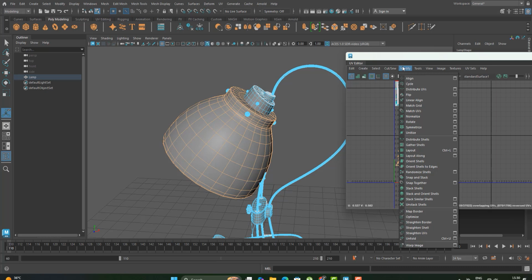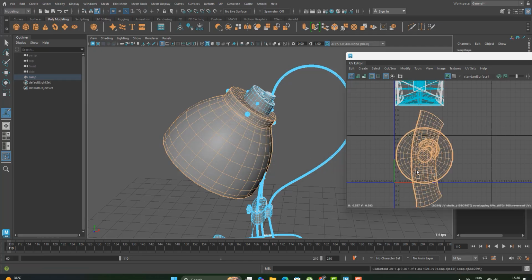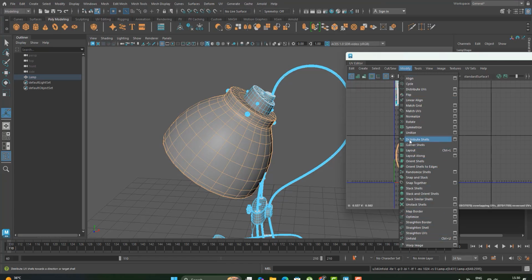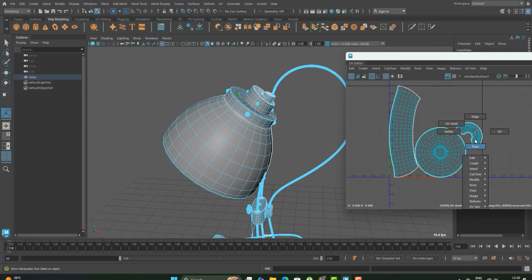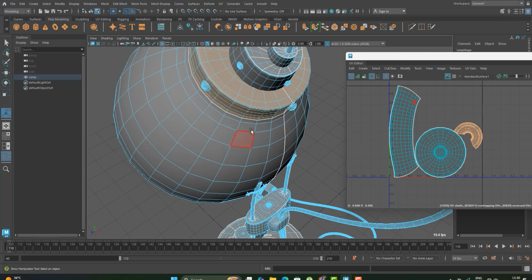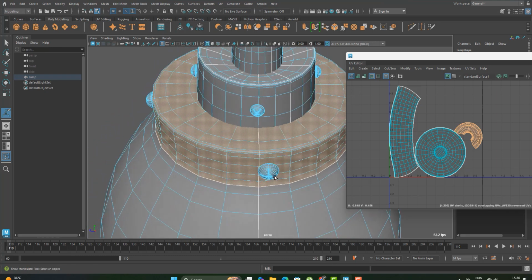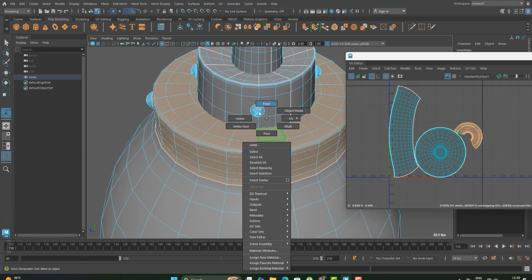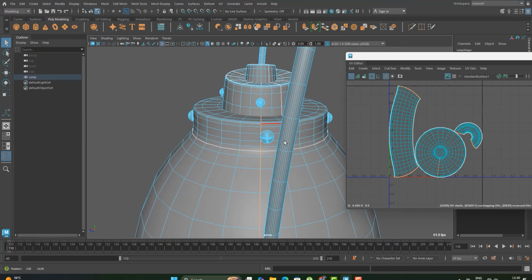You have to go over here in modify and select unfold, or you can press Ctrl U shortcut and then bring it on your layout. So you can simply apply a shortcut by pressing Ctrl L like this. You can see our unwrapped part is created on our layout. So like this you have to unwrap each and every part and bring it onto your layout section. So I am just speeding up my video, so as not to make you bored, that's why.